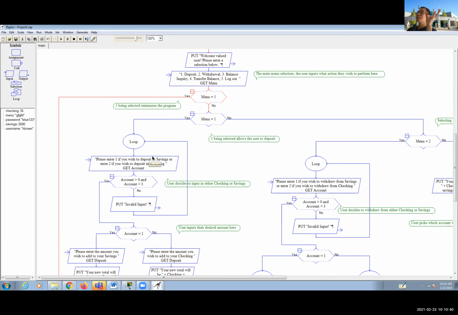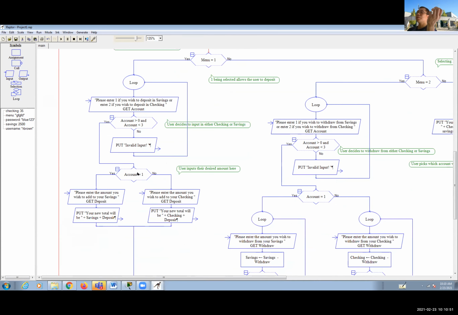It asks whether you want to work with saving or checking, right? So again, you have to make sure that if you enter the number 1, it must be in number format here. If it's number 1, you're working with saving, and if it's not number 1, that means number 2, you're working with checking here, right? So for this one, what happens if the deposit entered is a negative number, or not a number at all? You also have to anticipate all of these things.